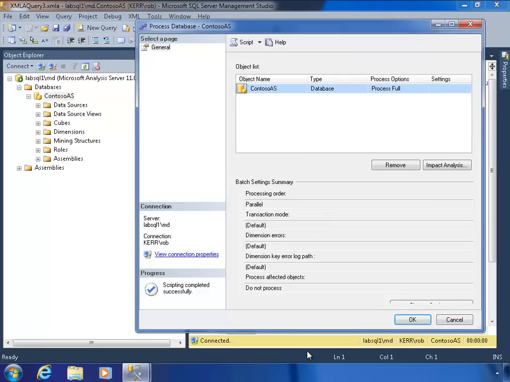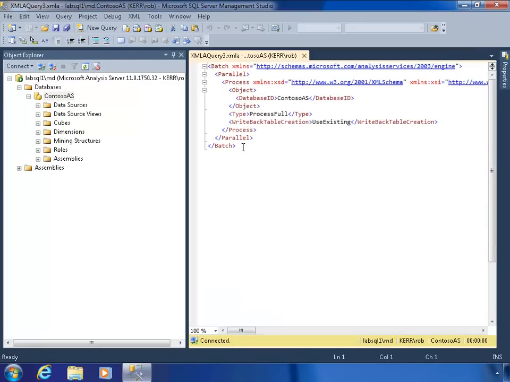So I'll hit the script button. Some things have happened behind the scenes. I'm going to hit cancel. And what we see is what's called an XMLA command. Commands to analysis services to do actions, not queries, but administrative functions and commands are going to be in XMLA. Actually, even queries become XMLA in the long run, but you probably think of queries more being in MDX or DAX. But in any case, that's a tangent.